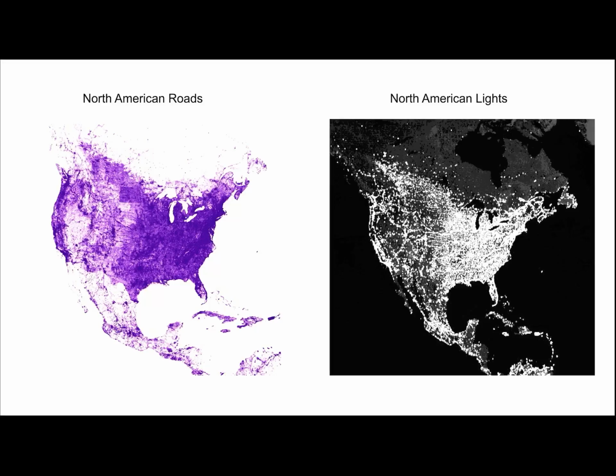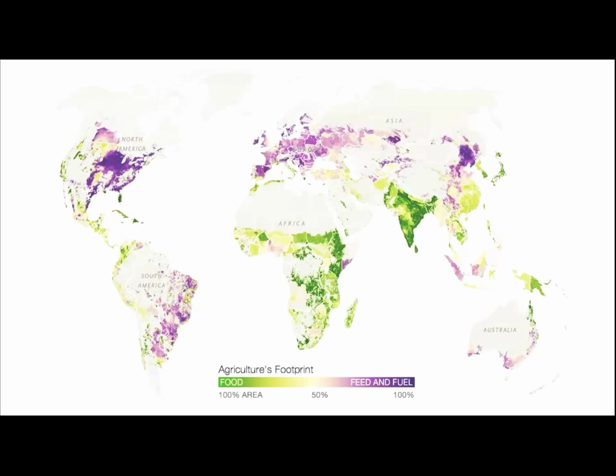You know, we drive in our car, we go somewhere, we flip on the lights, we put something in a refrigerator, and that is all contributing to our carbon footprint. But also our diet is contributing to a carbon footprint. And so if you look here, this is a map of all the agriculture around the world, and it's color-coded by where that agriculture is ultimately destined to go.